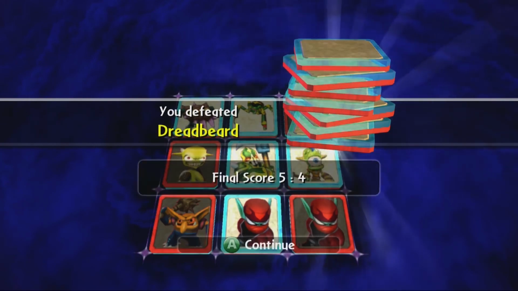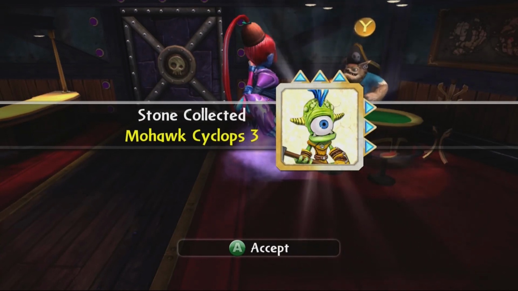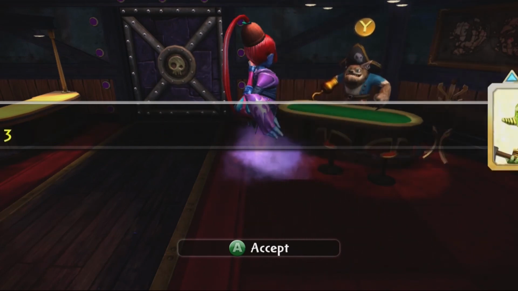So I think by beating him we get a pretty good Skystone. Stone collected. Yeah, there we go. Mohawk Cyclops 3, that's definitely a good one to have early on, and it's worth making a couple attempts at trying to beat the pirate captain.